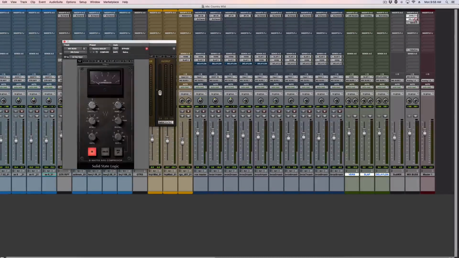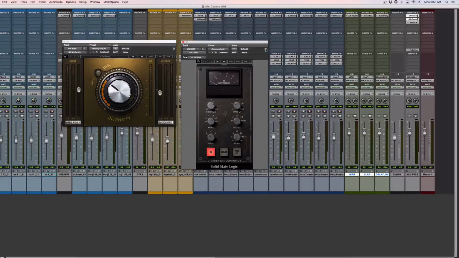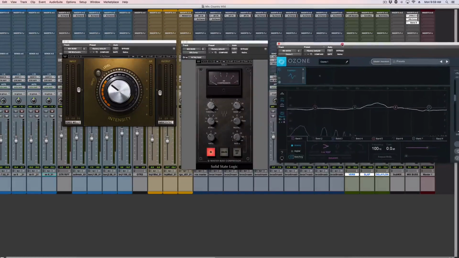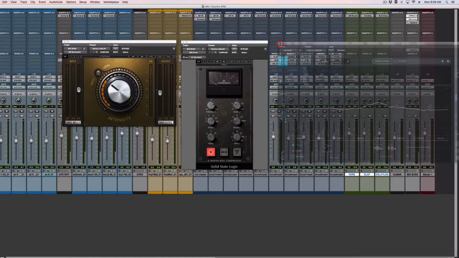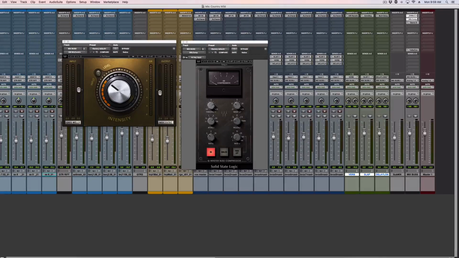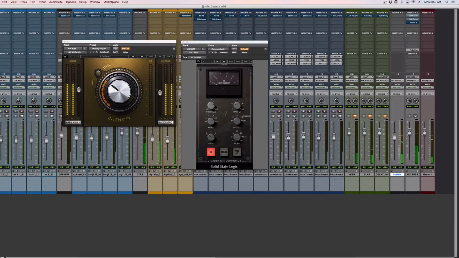Got the Greg Wells Mixcentric, SSL Master Bus Compressor, and Ozone 8. The Ozone 8 EQ was added at the very end of the mix, so I'd actually mix through this. I added this towards the very end. So really, if I get rid of that for now, I played with these 2 guys to enhance the overall mix at the beginning. So let's just undo everything I've done real quickly. Get rid of the ambient effects, and we'll get rid of everything plugin wise. So here's just the raw balance.